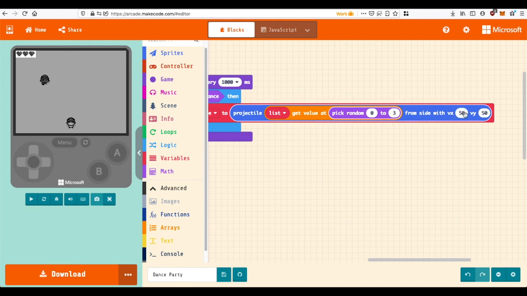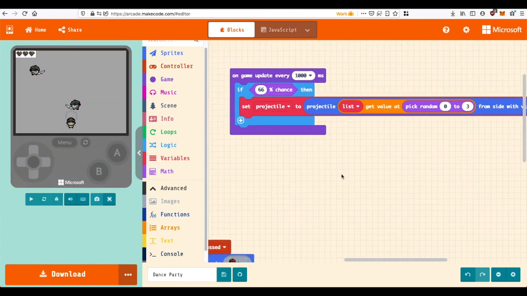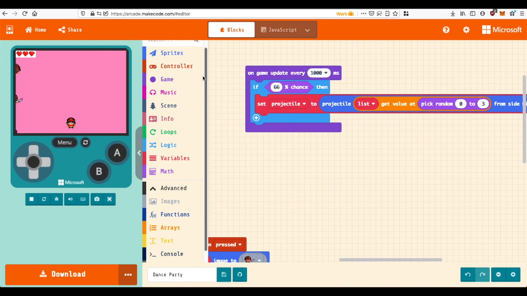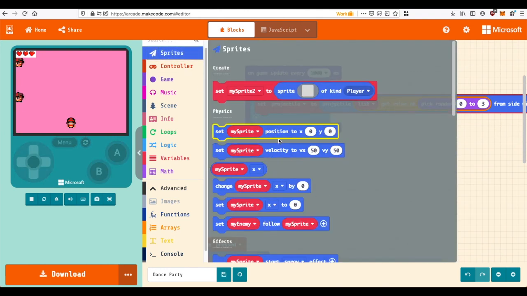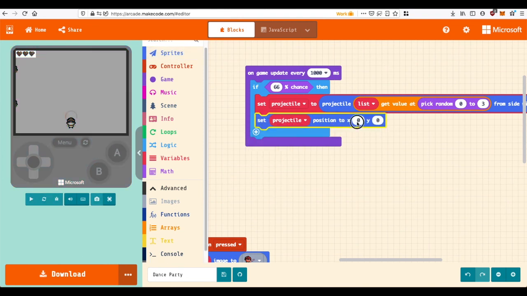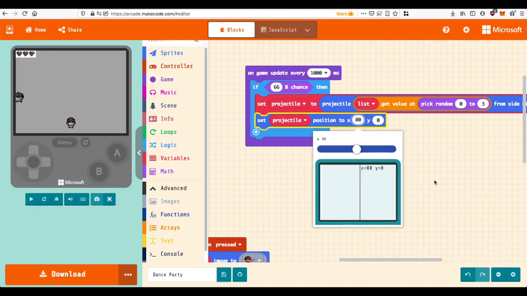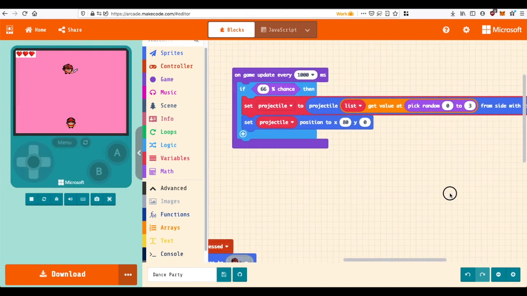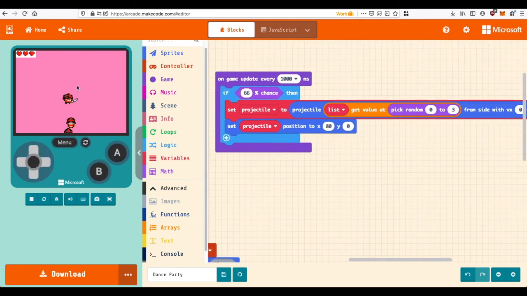Perfect. And then we want our characters coming from the top to flow straight down dead center, so we only want a y velocity. I can delete that there. The velocity x is no longer required. We'll see them there streaming down. One last step, we want to set the position of these variables. So we change this to the projectile, and we set that to x 80. That's the center of our screen again. So there we go. They carry on with their given velocity, their vy, and they move down the screen, starting in the middle, which is perfect.